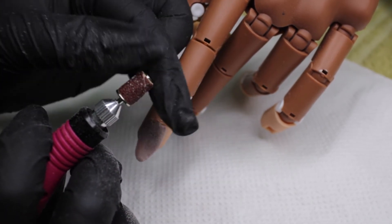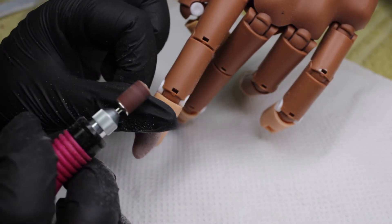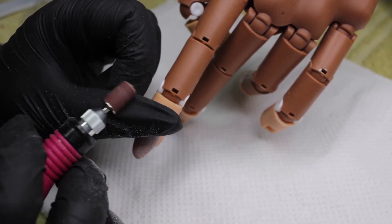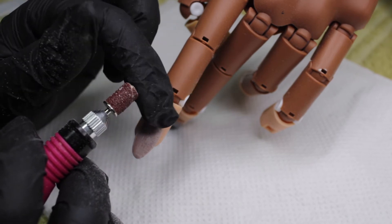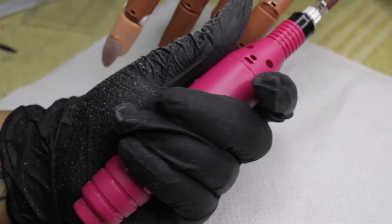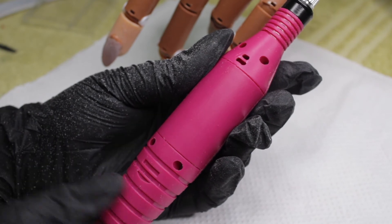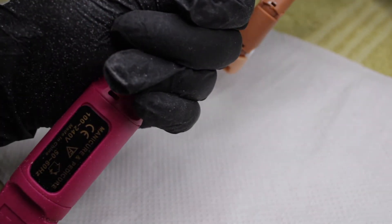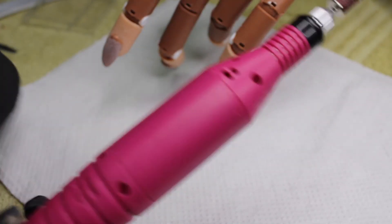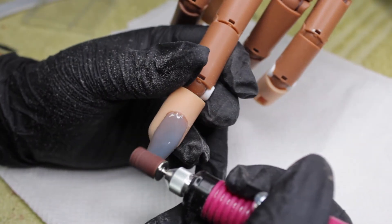So would I say this is helpful in removing bulk product? Definitely not — I don't think it can withstand it. The product I have on here is polygel and it is not exactly a thick coat, so I don't know what is up with that. Before we moved on to the second test, I found that the drill itself was starting to get rather warm, especially in what I presume to be the battery-powered area. It wasn't burned-to-the-touch hot, but it is quite unusual.